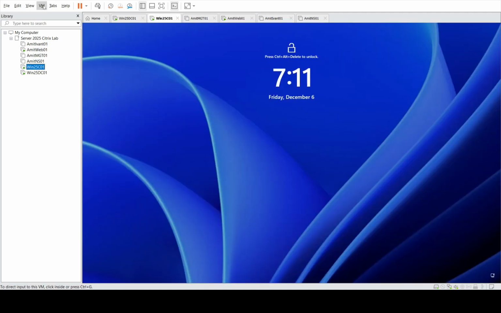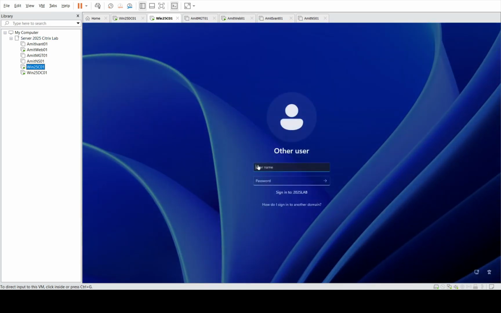So let's log into another machine. Remember that we have direct access enabled, so we should not be able to get the ODFC container here. The profile container works with multi-session, no problem by default.